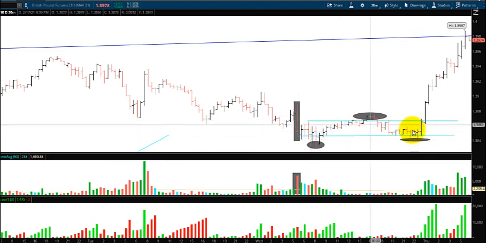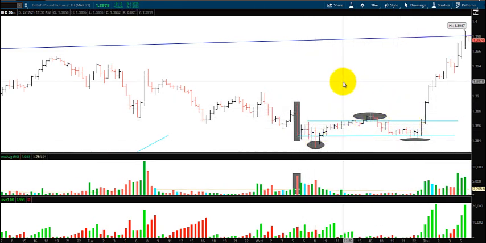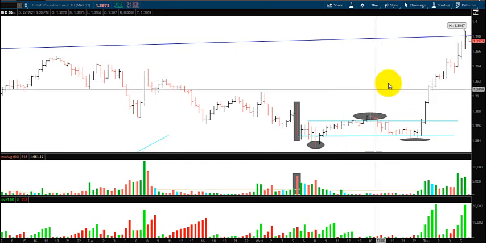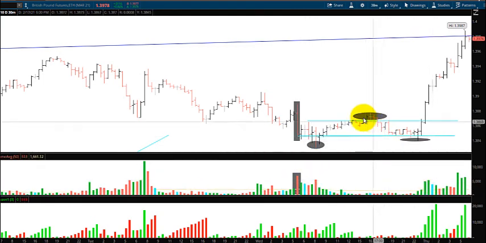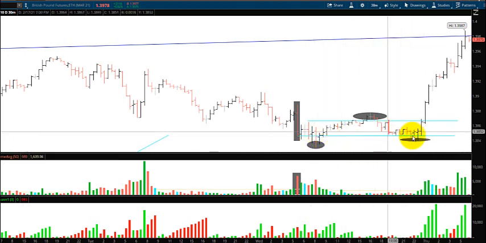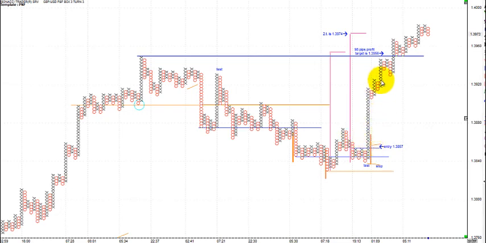So this analysis and this behavior and the way we analyze the structure, this can be done on the 4-hour. This can be done on the daily. I have coaching students that trade off of the daily exclusively, and they just update the charts at the end of the day using the same basic structure. Analyzing the phases of consolidation, tracking the footprint of smart money, waiting for the perfect opportunity, watching how smart money is acquiring or distributing at different levels, and then looking for an entry, and then calculating where you would hold, where your profit targets are and how long you can hold on to that trade.